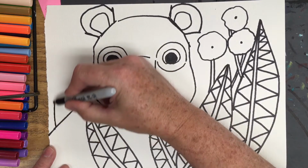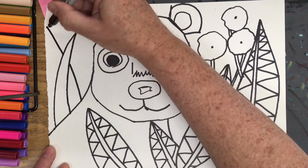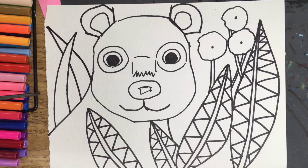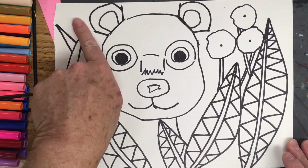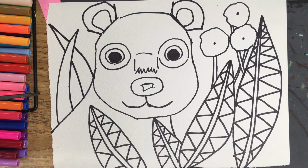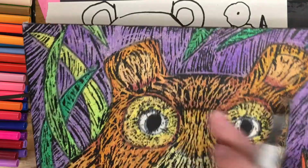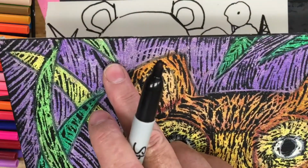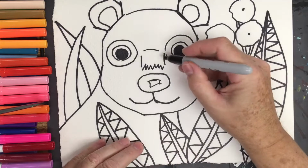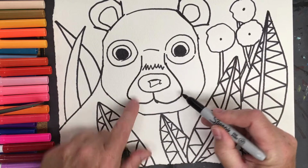And then I want some tall, curving grasses or leaves behind here. So come on up, curve, keep it pointed, and then we come down. Depending on how much space you have on this side, you can add more flowers, more leaves, things that you would like. Here I had more space at the top, so I added a few little leaves coming from the top as well, like he's tucked into the bushes, right in here. And now I'm just going to connect this line here and down and around here. That way I have a division for color.